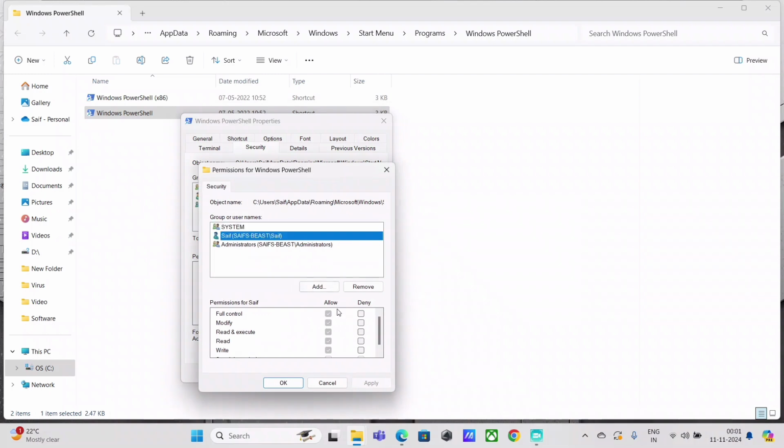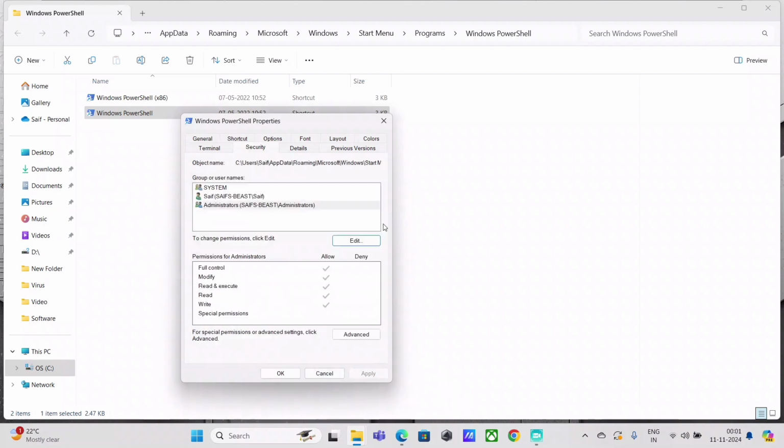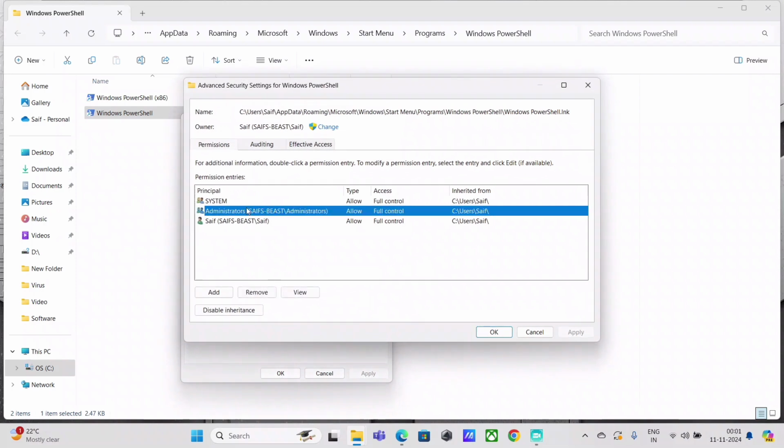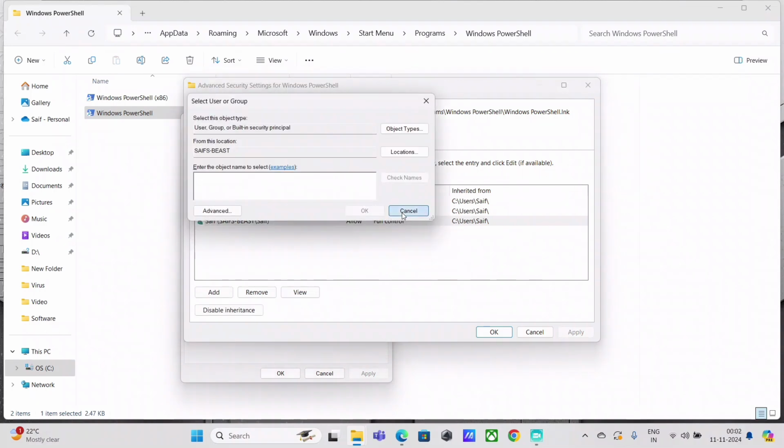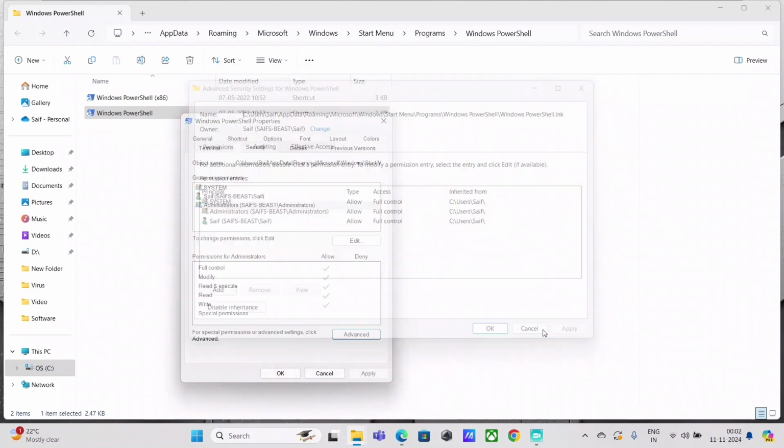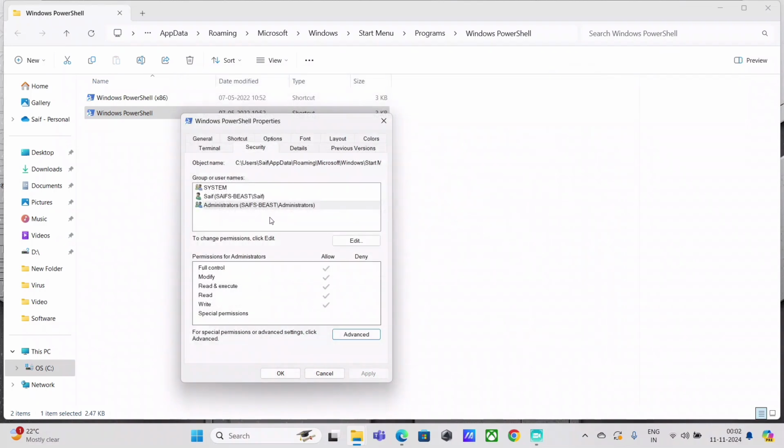For example, for this particular account here, currently I'm not able to do anything here. Let me see if I'm able to modify something here. So for example, this is my account, change. Basically, because these are my own accounts, I'm not able to do anything.